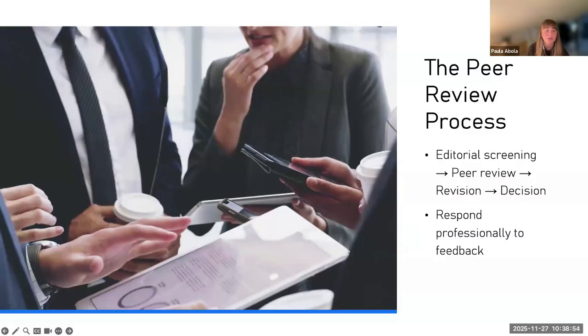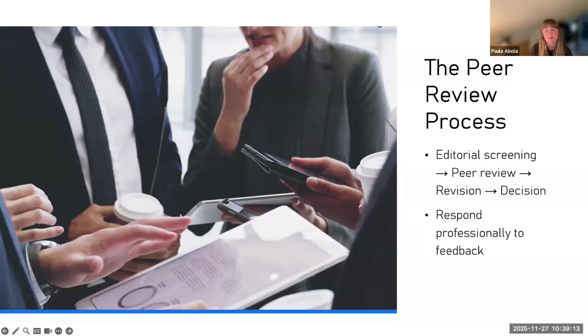Then there can be major revision, which will be actually changing the content of your paper. So maybe you missed something in the results, or you haven't put in some tables that they would like to see, or maybe even your introduction has to be rewritten, or in your discussion, they didn't like some of the implications or interpretations you were making. So you will have to revise that majorly.